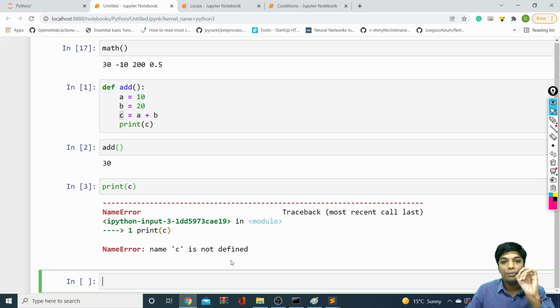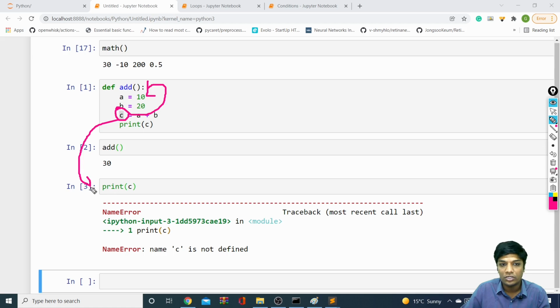Because the very important point is that C can be accessed only inside the function. When I'm outside the function, I cannot access this C. So in that case, how to get 30 here? I want to save this value in a variable, or I want to use it later on.